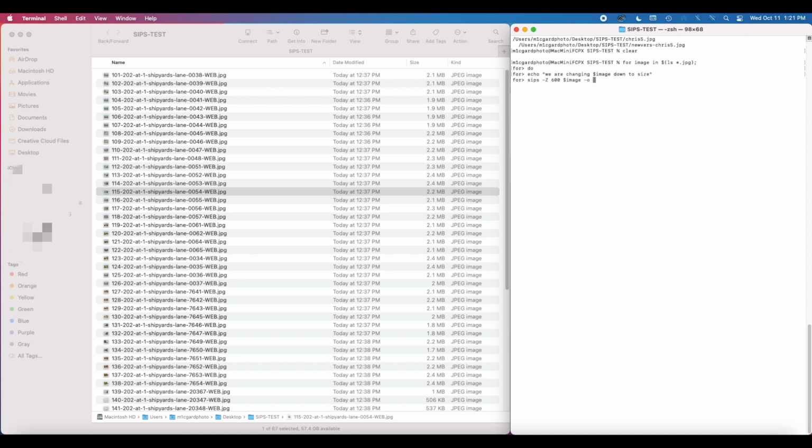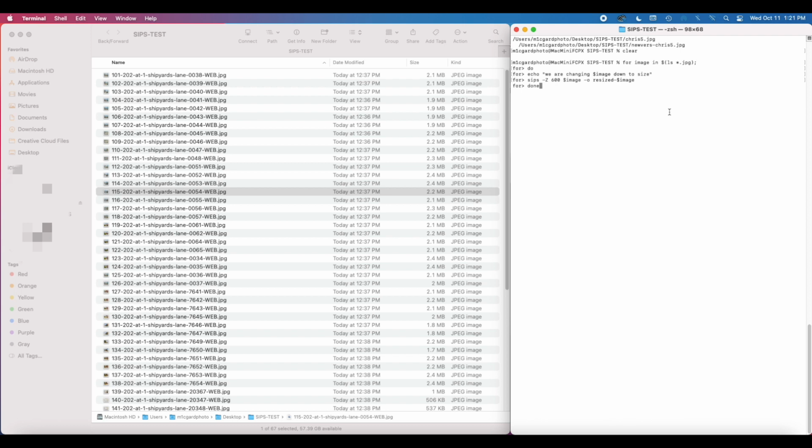And then we're going to go -o, and that means output. So what's our new file name? Let's call it resized-image. And so it'll take the original file name. And now we can go done. If there was any other jobs, maybe you want to do multiple sizing, you could put that right here. And then you can even save this command for later if you find yourself having to do this often.